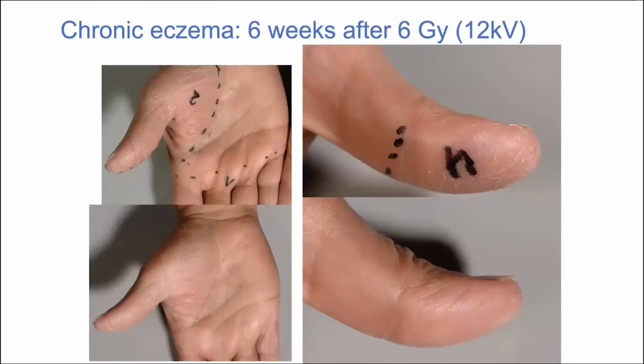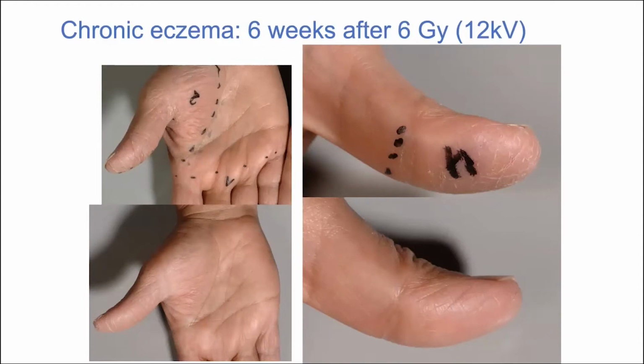Nevertheless, we use irradiation therapies. You see here one of our patients where part of the palm is affected by a chronic eczema, not too much hyperkeratosis, but you see inflammation and scaling. Also, the fingertips are scaling, and the patient was really disturbed. And local corticosteroids and skincare did not improve the overall symptoms.